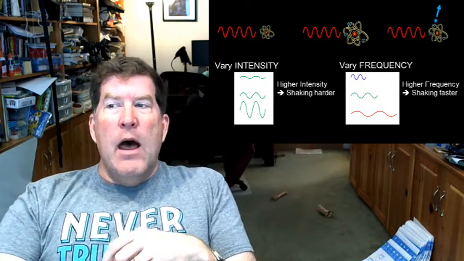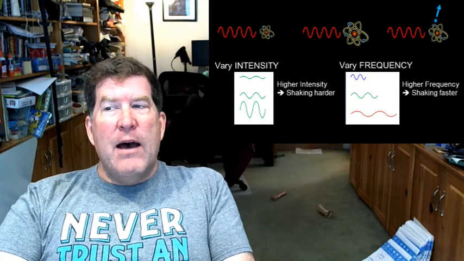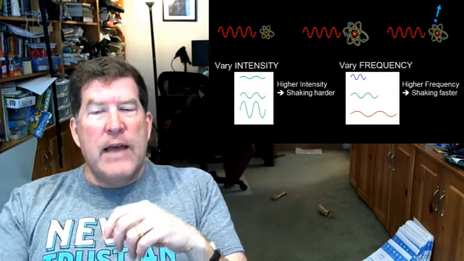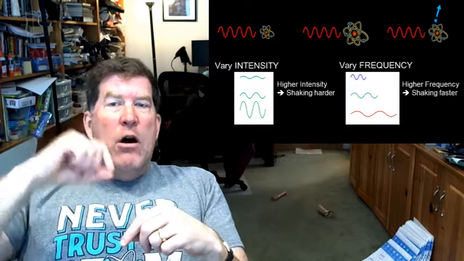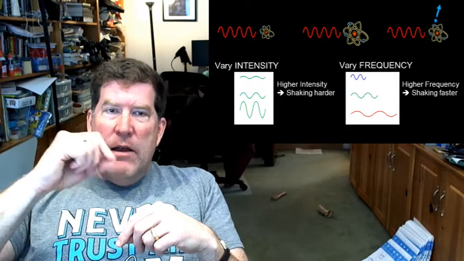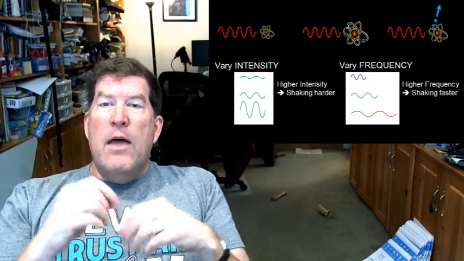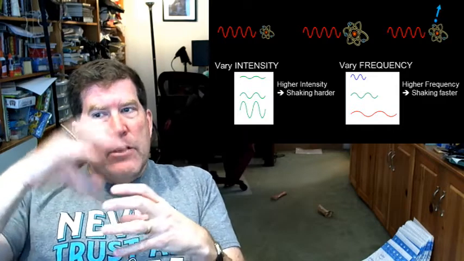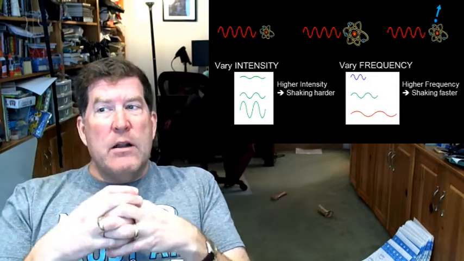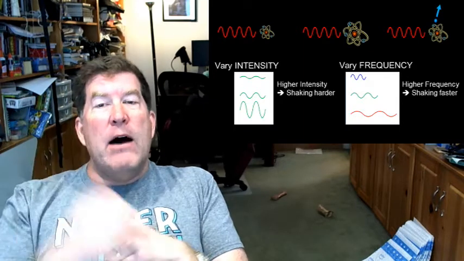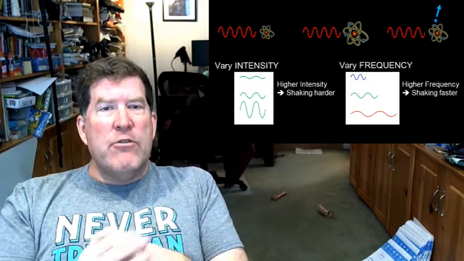The conceptual model that we have for the photoelectric effect is that this wave comes along, it shakes the electrons either at some intensity and some frequency. That deposits some energy in there, the energy builds up, and eventually the electron collects enough energy that it pops out, and that's what we see in the photoelectric effect.